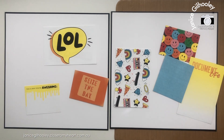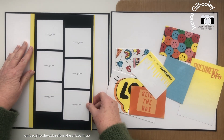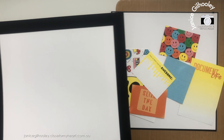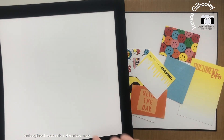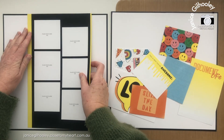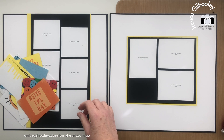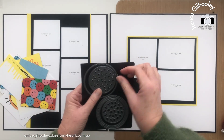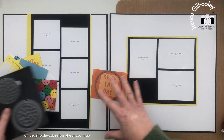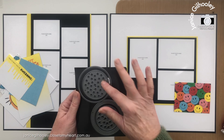Instead of using the pocket style scrapbooking format, I'm putting them onto 12x12 pages. I've selected these ones where it's predominantly the lemonade or yellow features, and I'm thinking I'm going to run some of my photos down the page like this. I've put some strips of lemonade behind this, and I had some leftover pieces from using the inside of the black for mats, so I've kept the frame where I gutted it and I'm going to use that on the layout. I've also created another frame for this side.